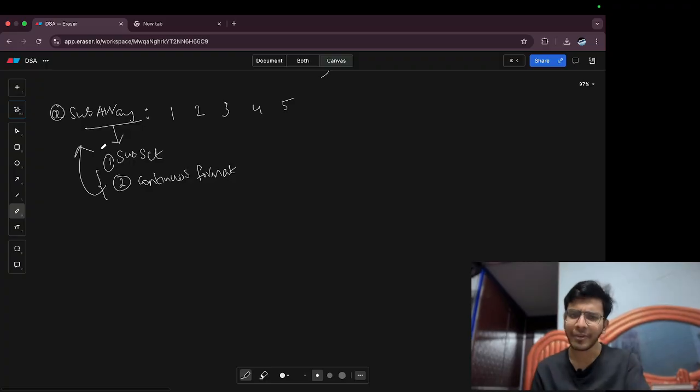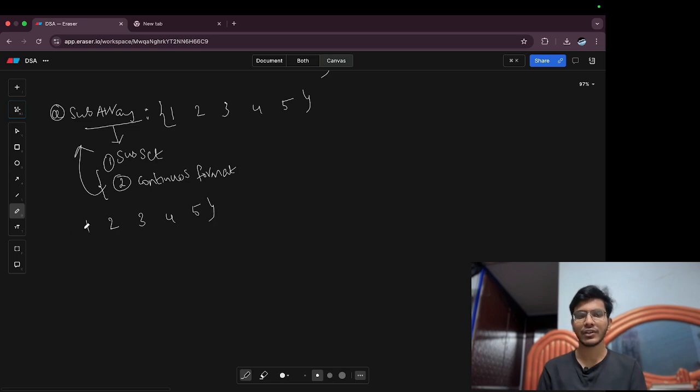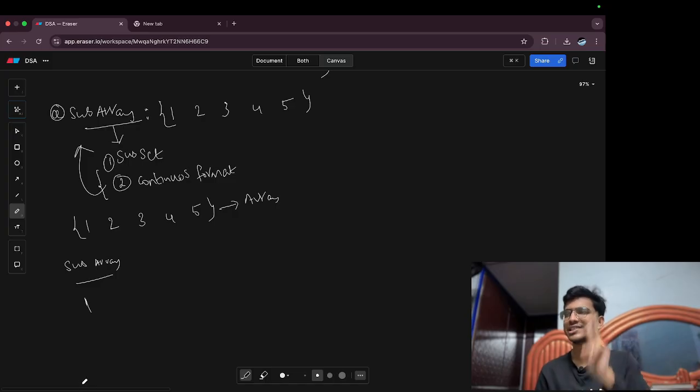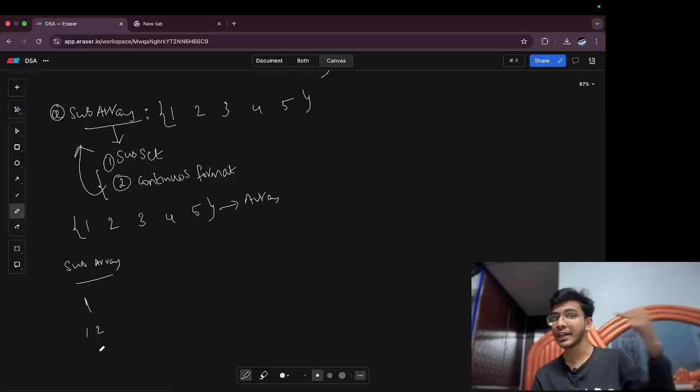Now let me first of all show you what the subarrays are for this particular array. Here we have elements 1 2 3 4 5, right? For this given array, the subarrays will be, let me write, 1 is a subarray because 1 is a subset and a continuous part. 1 2 is a subarray because it is a subset and it is continuous, it is going in this order.